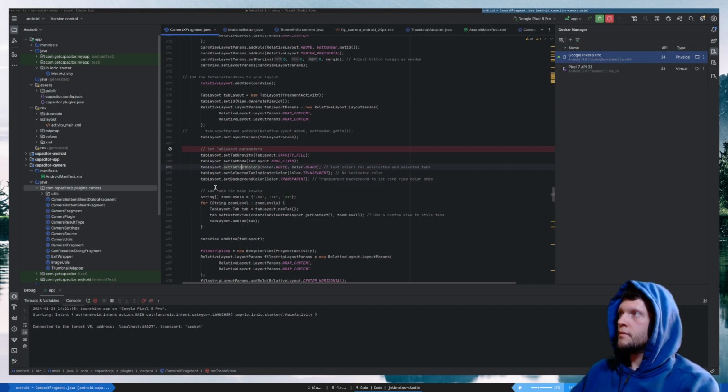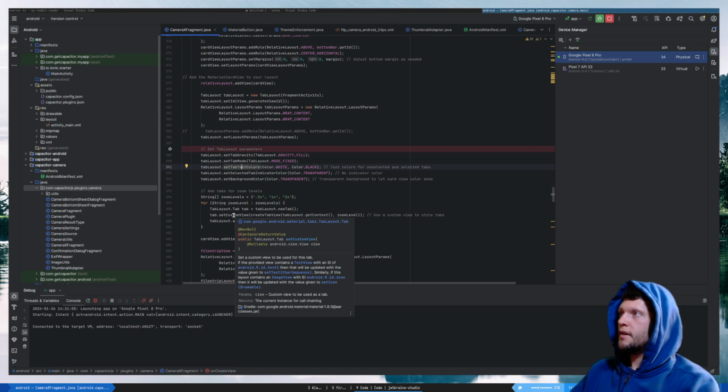So, am I supposed to put what kind of custom view? If the provided view contains a text view, that will be updated with the value given to set text.